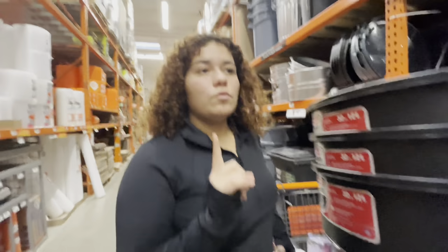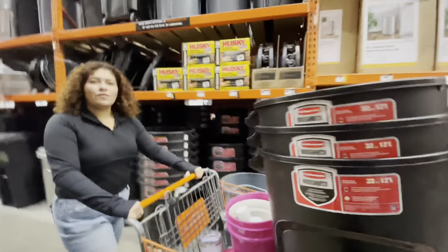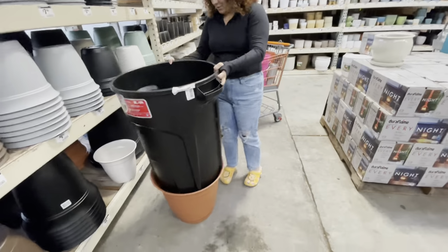Put this in here. Okay. And now we gotta go back so that we can see if it fits in, guys. Yeah. Now we have to go find the planter buckets that fit this. We know where they are now. Do we know which one is gonna fit? No, we do not. Okay, guys, so this one's our first option.